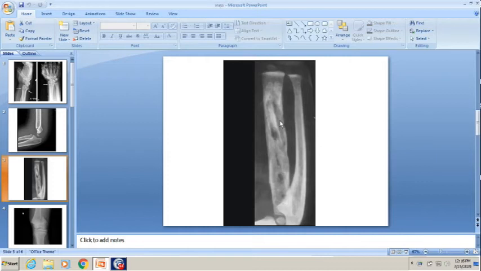There will be an on and off phenomenon. When there is no discharging sinus, the pain will be greater. You call it the Wallenkamp phenomenon. You get cyclic pain when the pus accumulates. It becomes more painful, but when the pus gets discharged, the patient is comparatively relieved. So, what is sequestrum? How do you describe sequestrum?